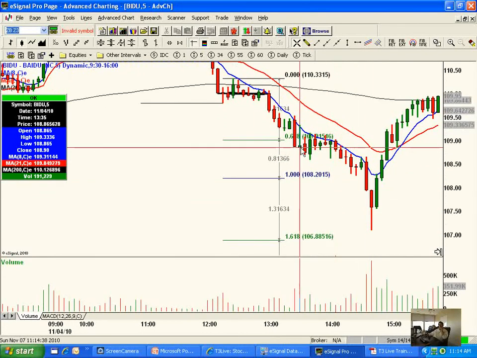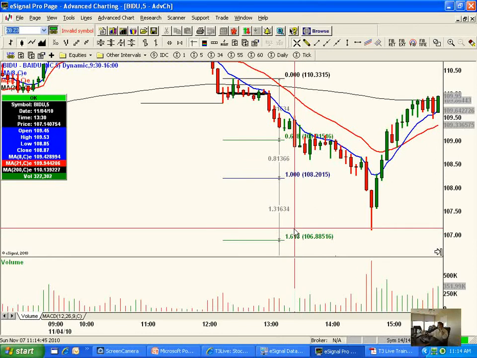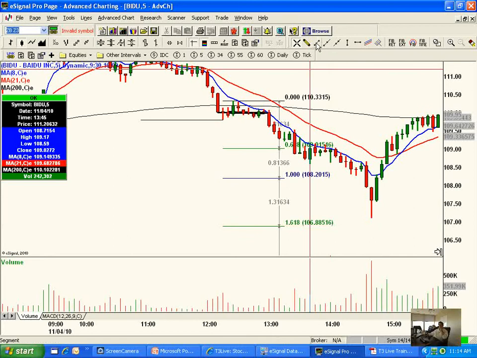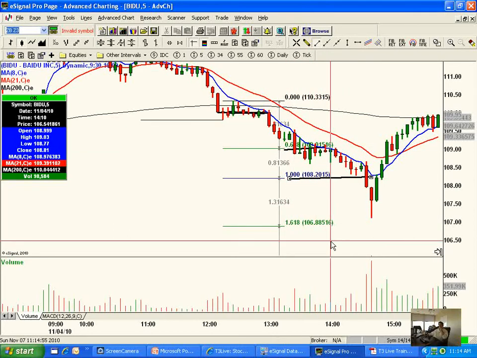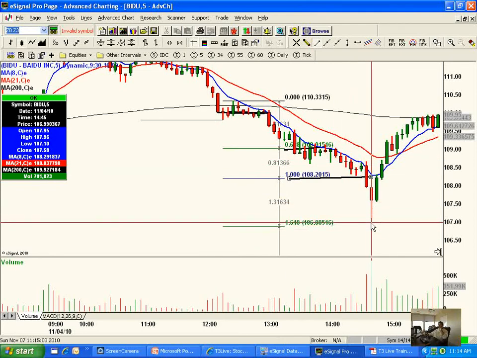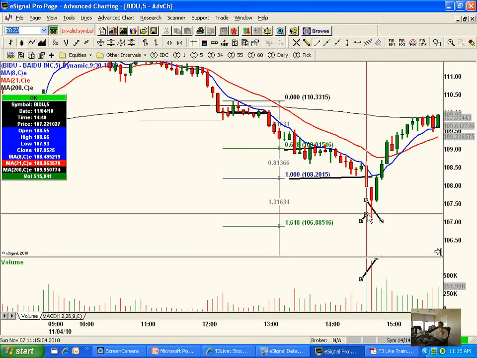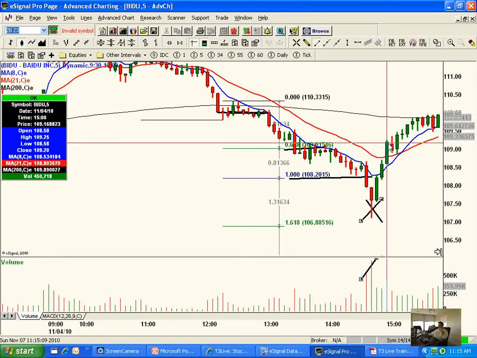My targets potentially could be my 62% extension, my 100% extension, or my 162% extension, which is what these levels are. I'm always looking to take trades at these predefined levels. Again, these are not exacts. These are just rough estimates of areas where I want to look to take profits. I also know that as the stock expands down here and my volume comes up with a tail, just from my experience and training, the stock will probably snap back to the 8 and then the 21.